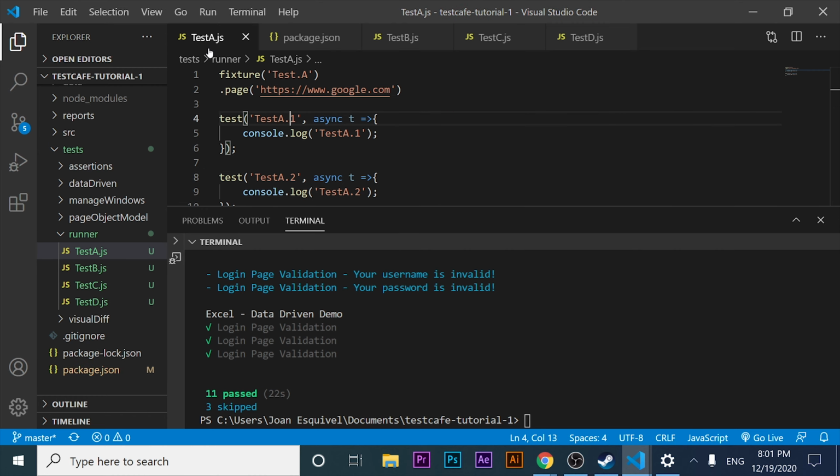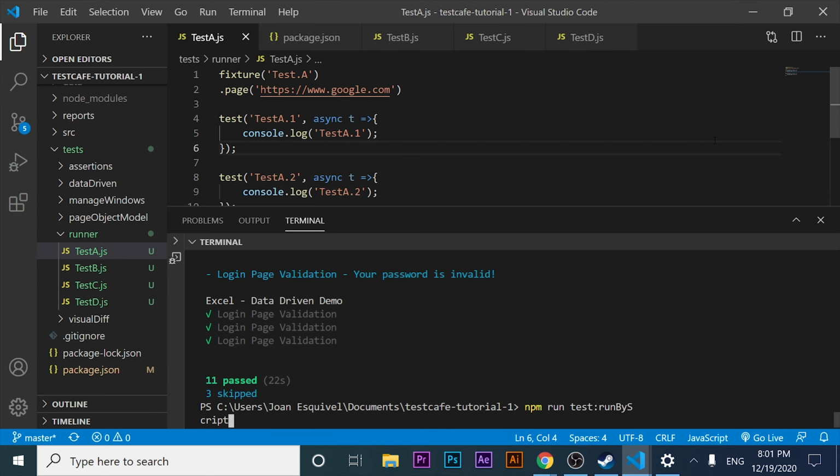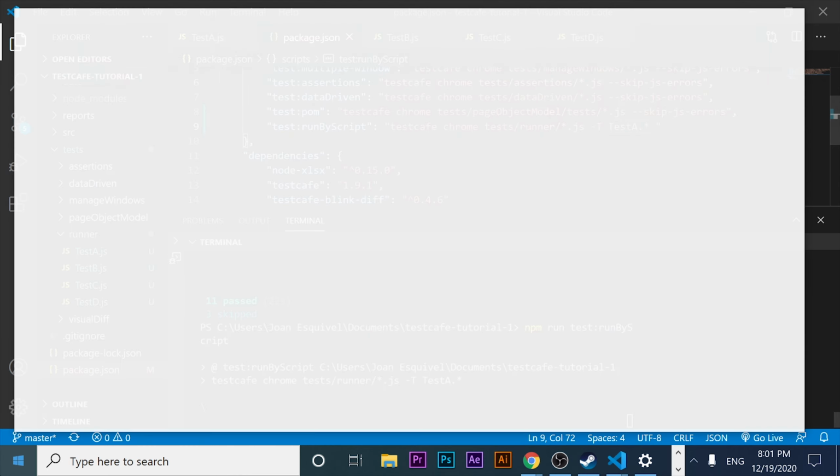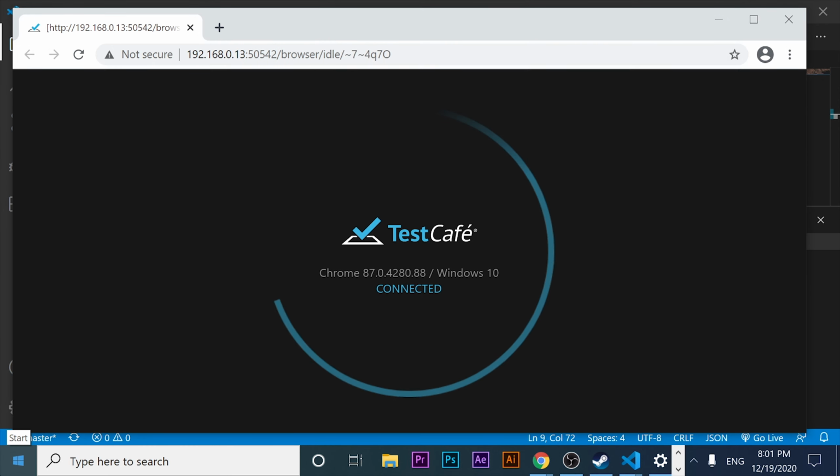And if you take a look at this, it is the same structure that I have here, test A dot, and it is going to look for 1, 2, and all the tests that it finds that match this pattern are going to be executed. So I'm going to try to run this again and see if it works as I'm expecting, because probably it won't. But I'll try. Let's see.